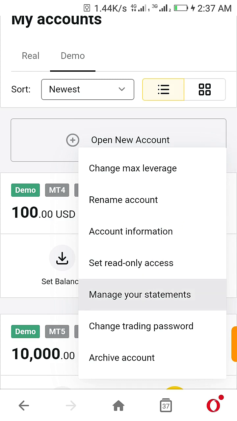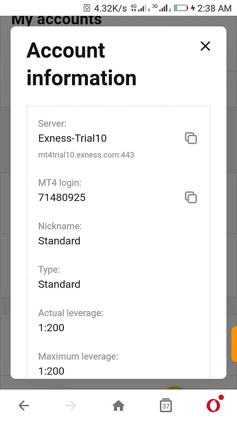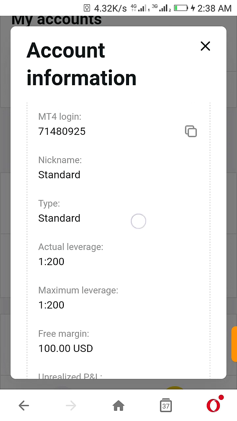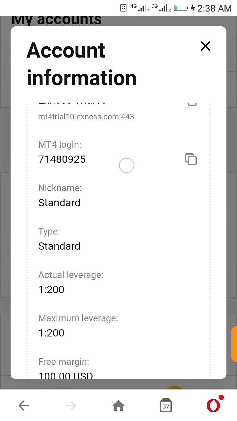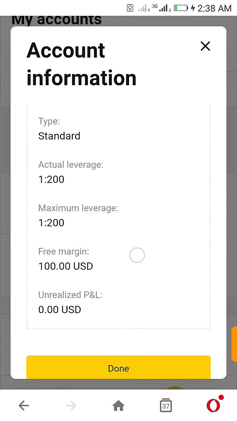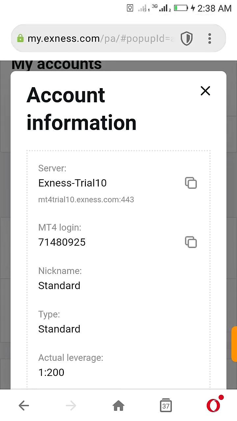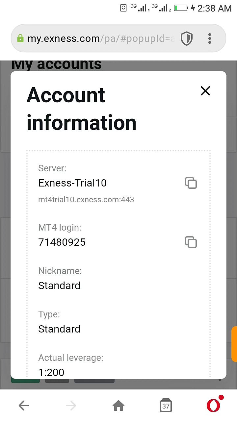Click on account information and it should bring out your account information. All you need here is your server details. Copy the server details, go to your MT4 and paste it there. Copy your MT4 login details as well and paste it there, then type in your password on your MT4, and your account should be ready to go.